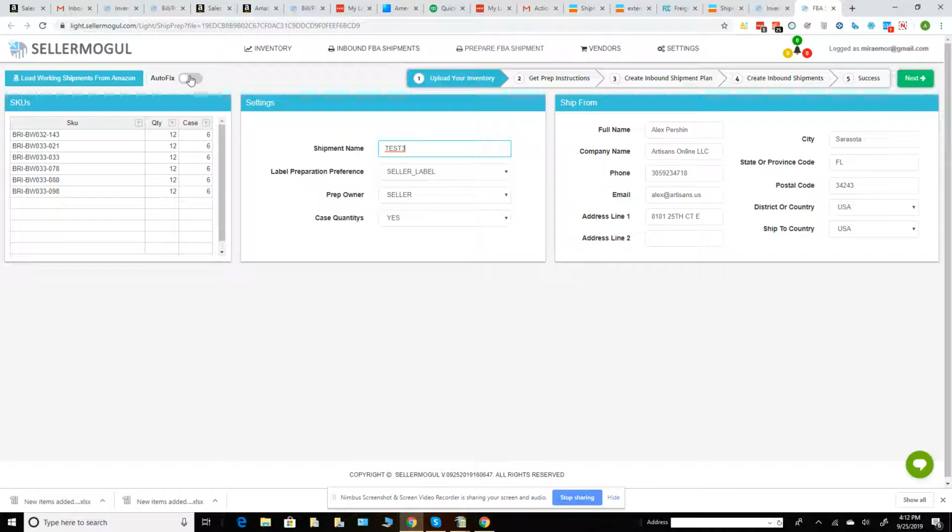So there's also an auto-fix feature that fixes two errors. One is if the status of the item has changed and it now requires label, it will recreate the item. And the other one is if it's missing the dimensions, it's going to update the dimensions, but it's just not going to do it with the right dimensions. It's going to let you create the shipment, and then it'll update dimensions on the fly whenever you scan those items.